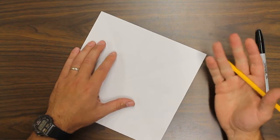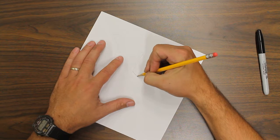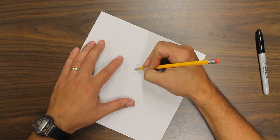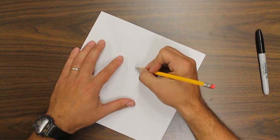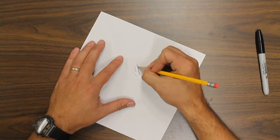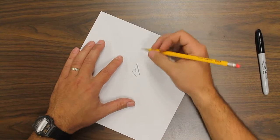I'm going to use some block lettering when I do my design, and I'm going to do my last name, Valesky. So I start off with this, and I'm using a pencil to do this. And I like to have it so it goes all the way from one side to the other because they'll connect eventually. And when I do this, I'm going to press a little bit harder, and I even go over it a couple times to make it thicker because we're going to actually press this on the other side. It's going to print it.